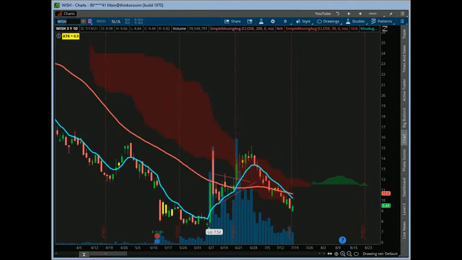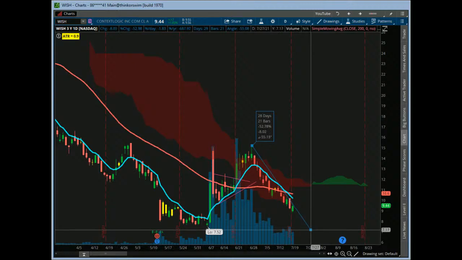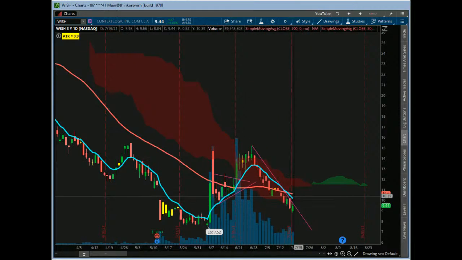Let's take a look at Wish. Again, pushing out. I wish this thing would get going again one of these days. The big thing to look at is to see if it can get out of this range right here. So let's even get above there and get a 50-day, get over the cloud, and maybe we'll get some volume coming back in this thing again.